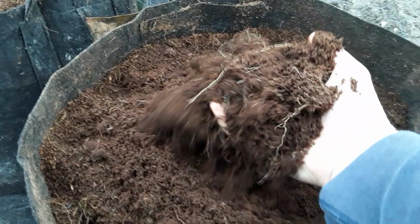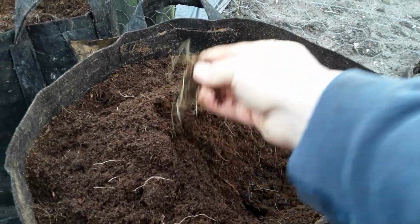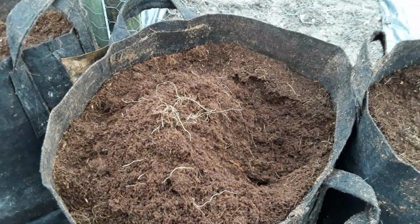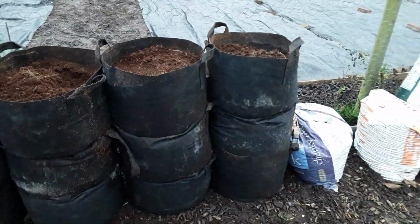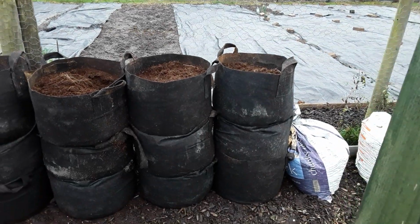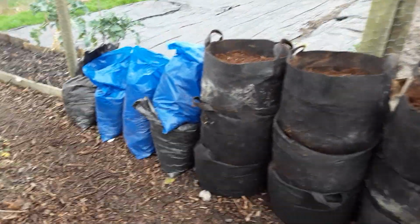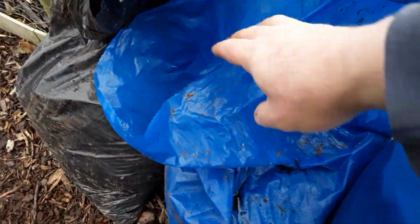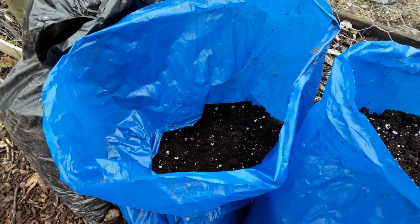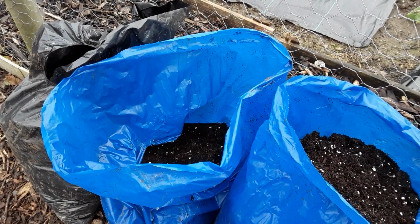It doesn't look like they had a very good grow, because there's not many roots in it, and these won't take much getting out. I'm not too fussy with it. It won't stop the carrots, but they're 39 litre bags, so 30 litres in each. You add it up, guys. And then there was some other bits of compost, but some had actually got the clay balls in, which I'm not overly struck on, but it's ideal material at the bottom of my new raised beds to add a little bit of drainage and retain the moisture.